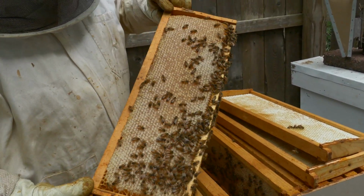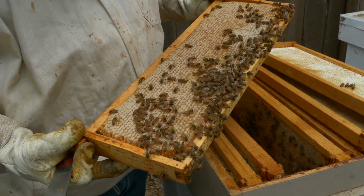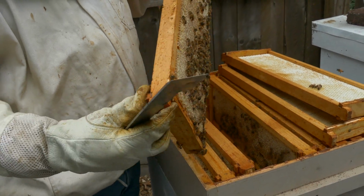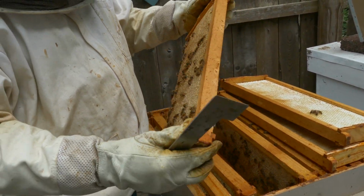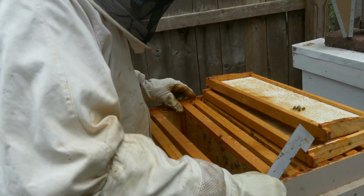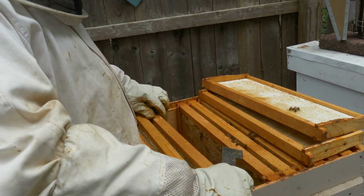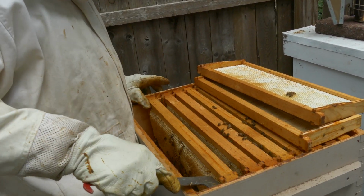There's no problem leaving it there. It's not going to do anything. Beautiful frames though. Typically 2.5 to 3 pounds, sometimes more, up to 5 pounds of honey per frame. I'll push that in. So he's got probably 25, 30 pounds of honey here, ready to extract.